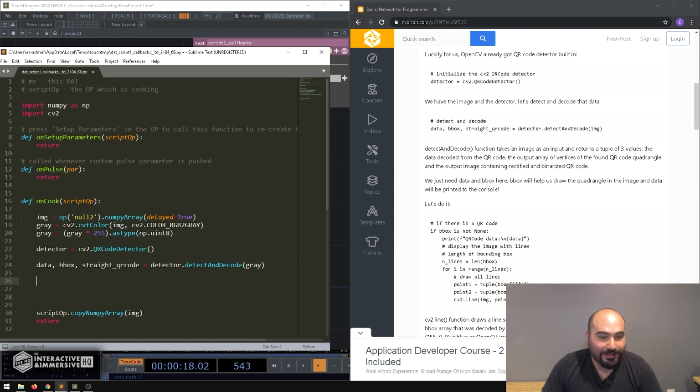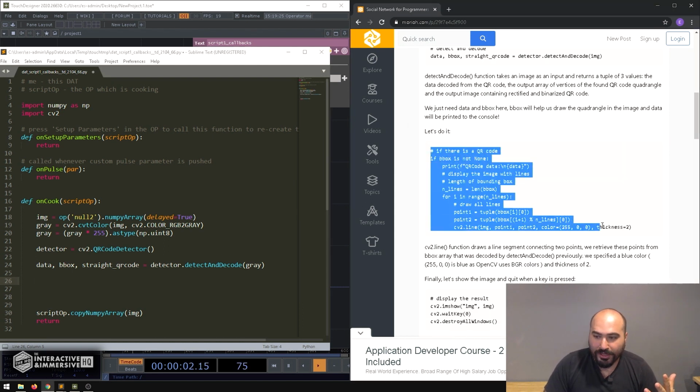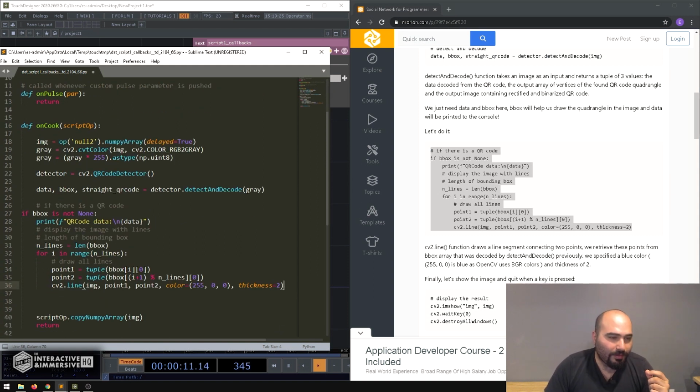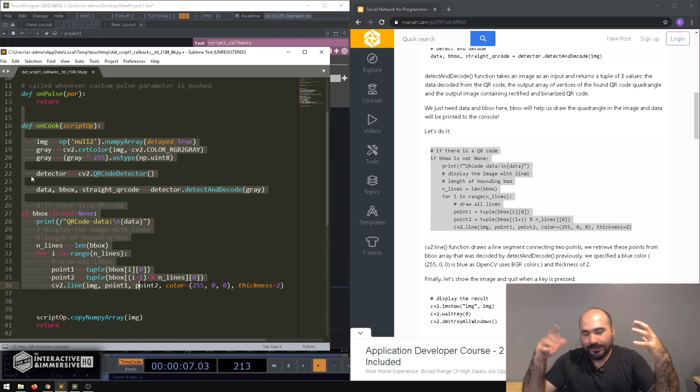Now that we've got our detector set up and it's working and there are no errors, the final thing we want to do is set up this little bit of drawing and just see if it's actually tracking. So I can copy this whole block here and paste it right into my code. This is something you're probably going to encounter if you're not used to bringing Python examples from the web into TouchDesigner. Python really freaks out when there is a mix of spaces and tab indentation, and it'll give you an error that says unexpected indentation.